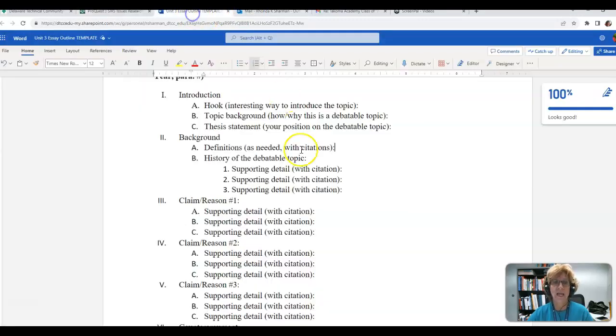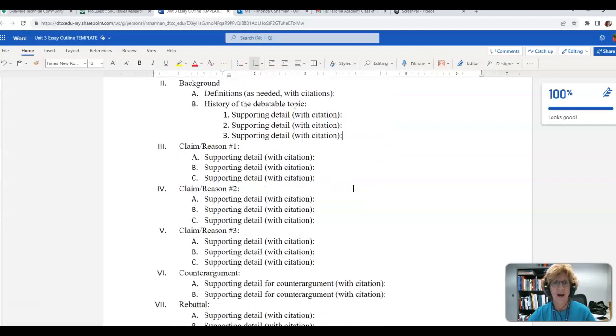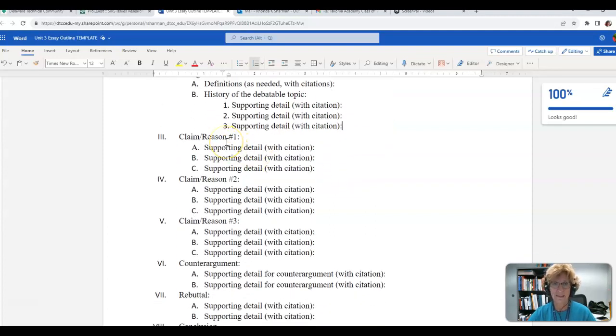Okay, so hopefully that will help you give a little bit of an overview. Notice that I have 1, 2, 3 items here for those details. You certainly may add to that. I would say you would need at least 3 pieces of information here to give an overview, but you may certainly add more. All right, then you're going to come to your reasons.